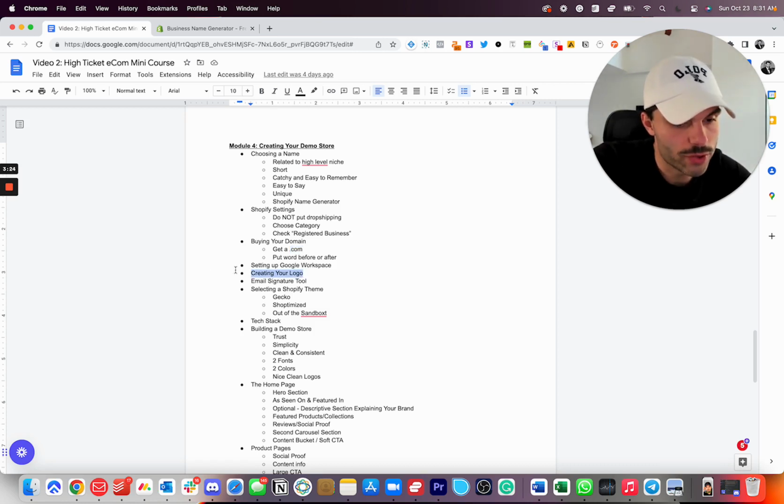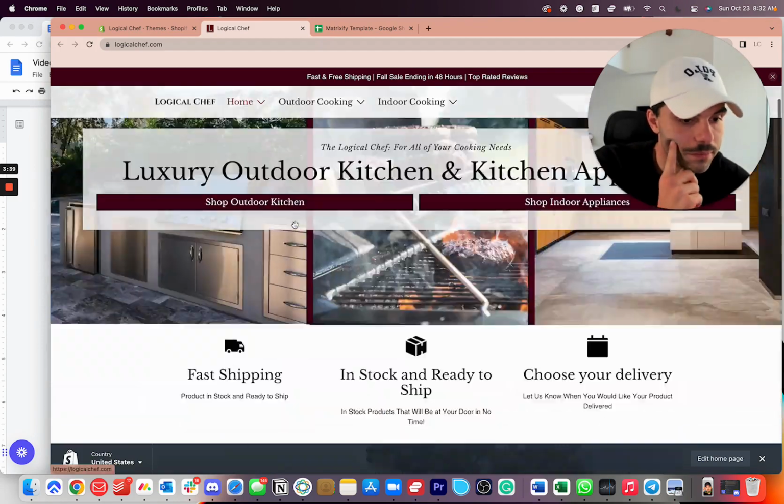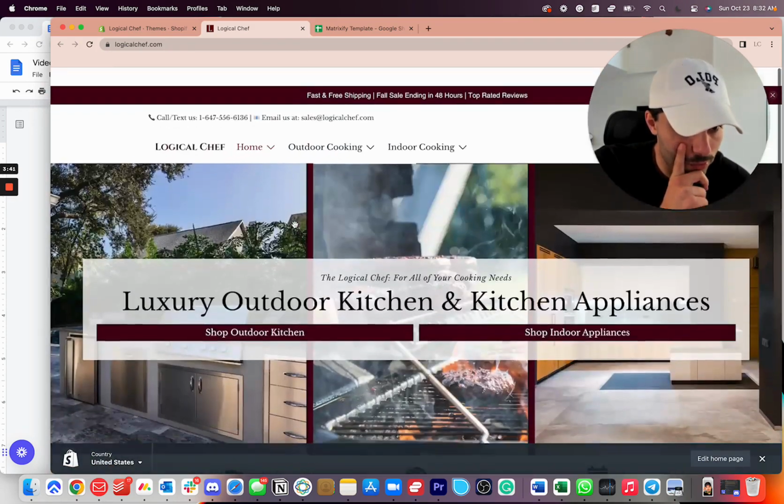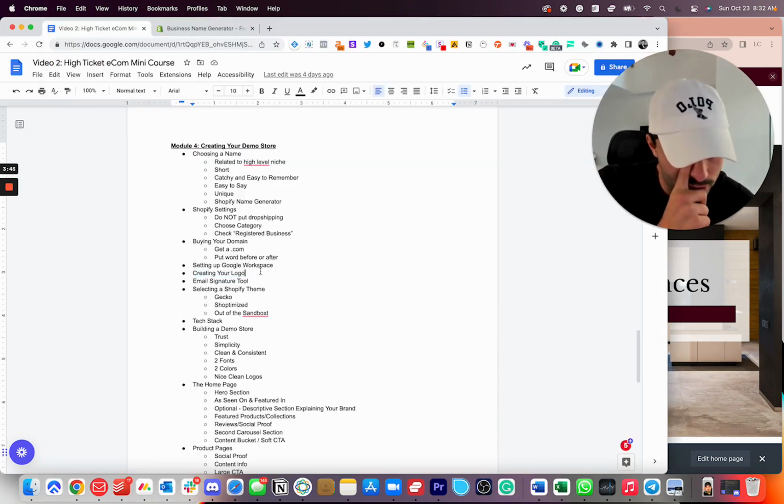Then you want to create your store logo. So I would do this on Canva, and usually I recommend just making a text logo with some sort of unique font. So in the store I'm going to show you an example of today, this is just the logo I used. Just simple, clean. Not really need for anything else. If you really want to, you can. You can always do it later too.